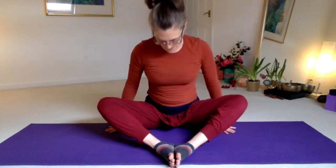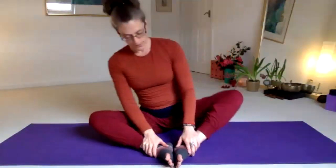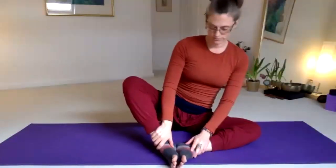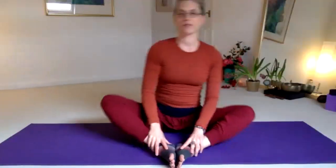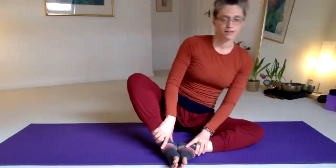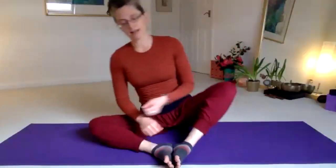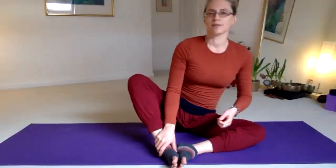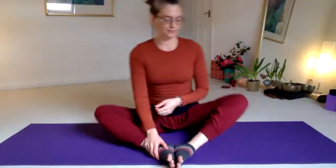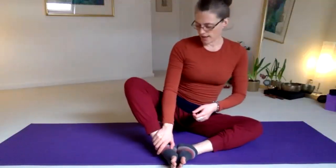Let's bring the soles of the feet together, come into a tailor's pose. Take a little rock from side to side. So you're lifting and lowering your opposite sit bone here. Maybe your knee can come down towards the floor each side and you'll need a little pull from your belly to get you back to center. Just do what you can. And then be still.